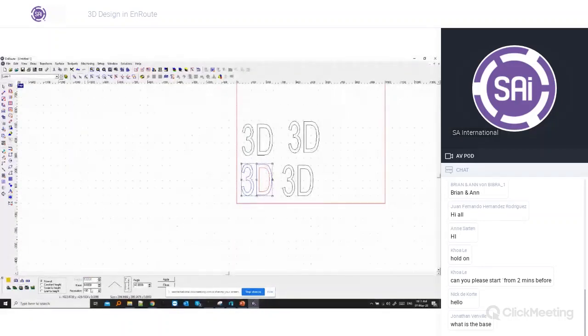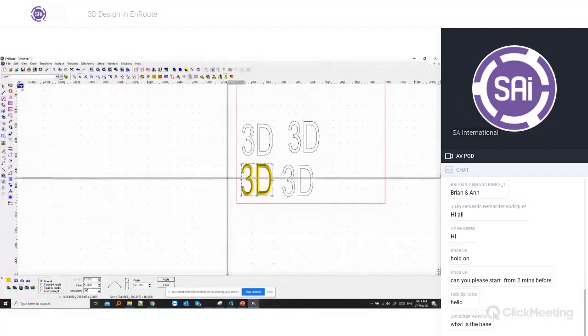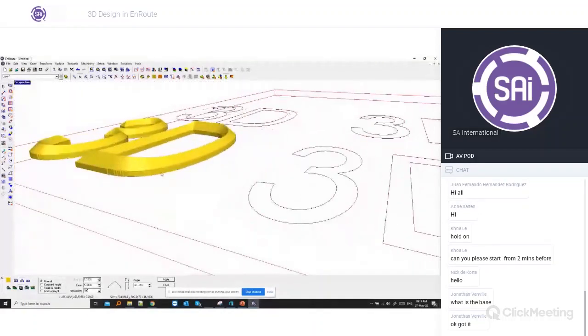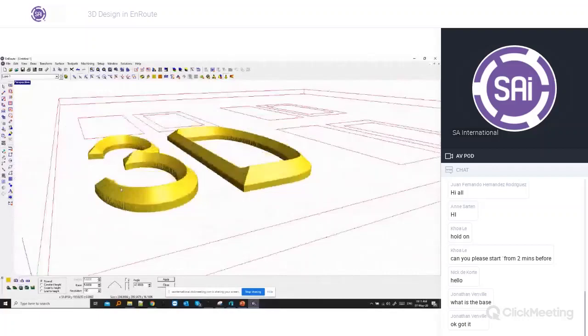So now it will use the width of the curves and the angle to define the height. And then we can also enter in a base, which means that it will just go straight up 5 millimeters, and then it will apply the angled relief to it. So if we render this and go into the perspective view, you can see that the base has not been added.